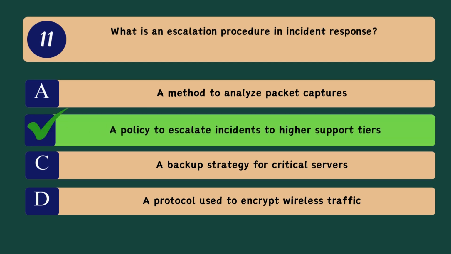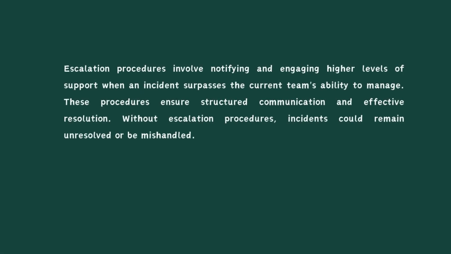Correct answer. B. A policy to escalate incidents to higher support tiers. Escalation procedures involve notifying and engaging higher levels of support when an incident surpasses the current team's ability to manage. These procedures ensure structured communication and effective resolution. Without escalation procedures, incidents could remain unresolved or be mishandled.